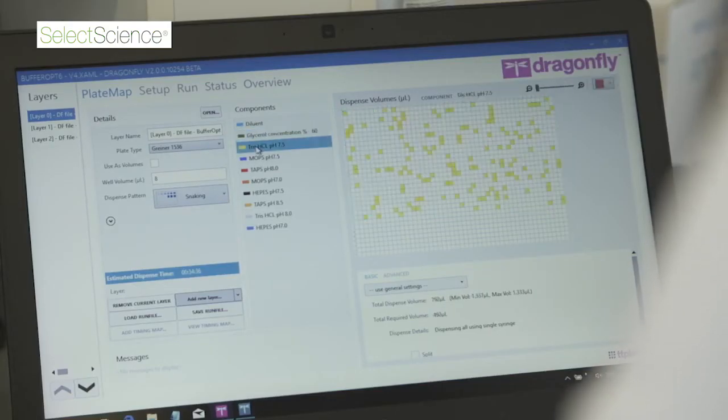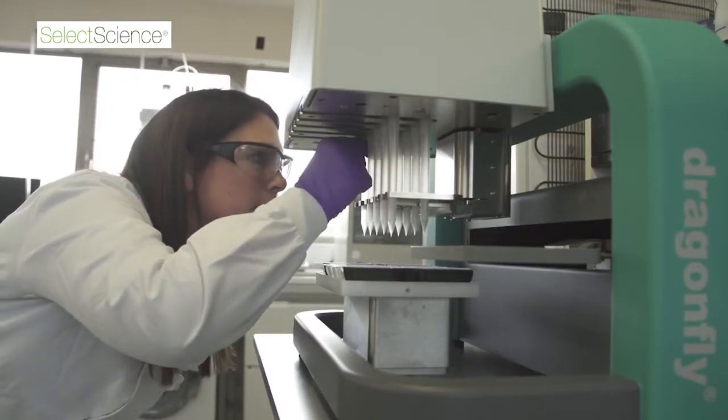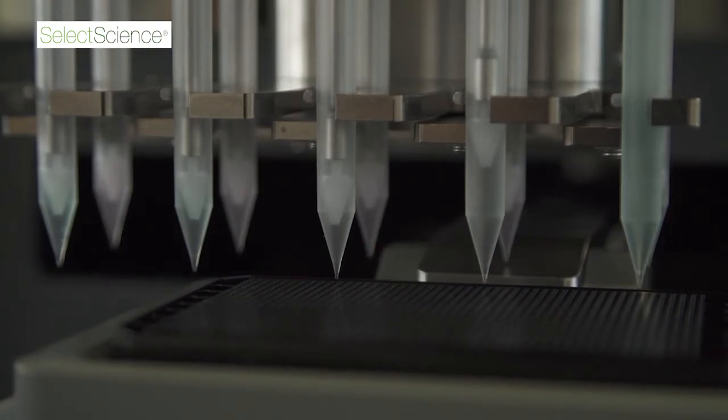What I like most about the collaboration is they really invested time in sending members of their project team in to work with us to get a feel for how we work on a daily basis, what our challenges are, what our frustrations are, so they could go away and try and implement some of this information into designing the dragonfly discovery.